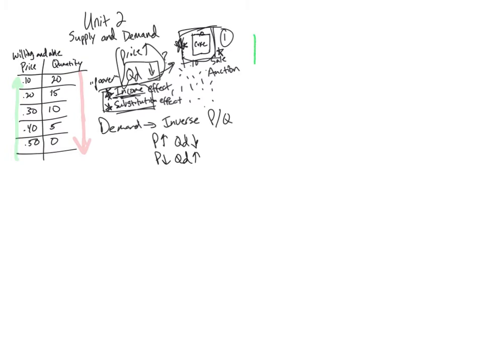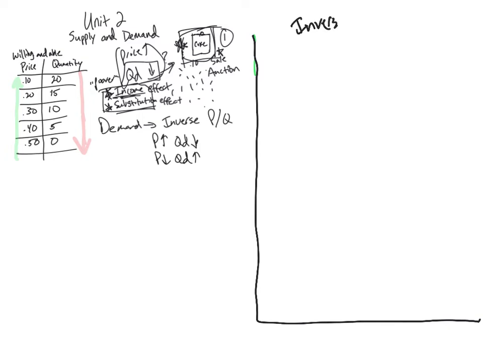So we often want to change things into models, and so we're going to model this setup that we have. Now we should have a general idea of something that has an inverse relationship. I guess I could put y here, x here, something that has an inverse relationship here, right? Which means if this one is going up, this one is going down, or if this one is going down, this one is going up, right? There's an inverse relationship between those two things.